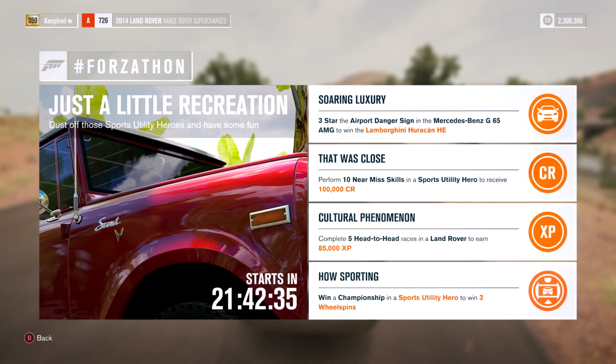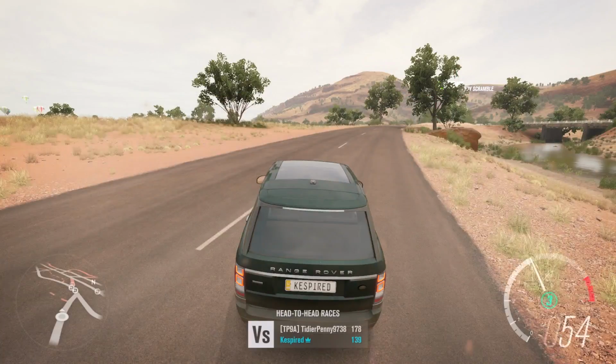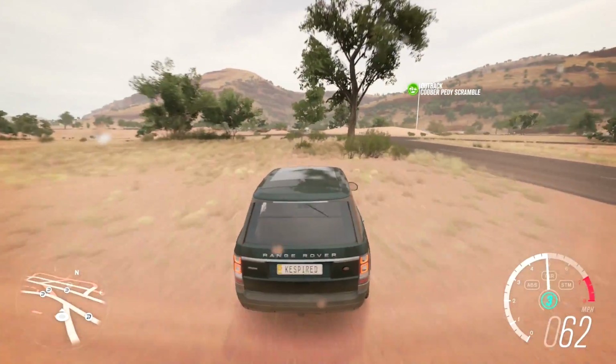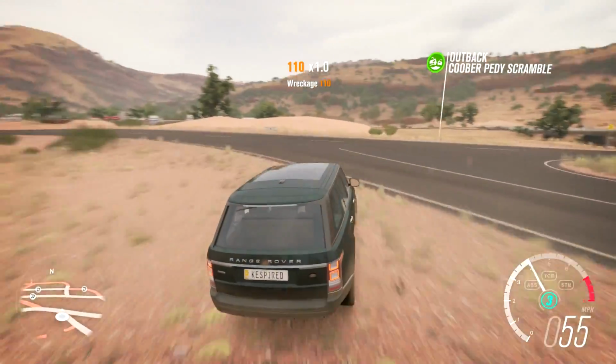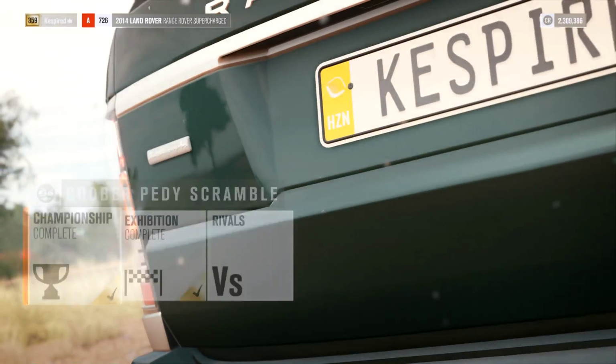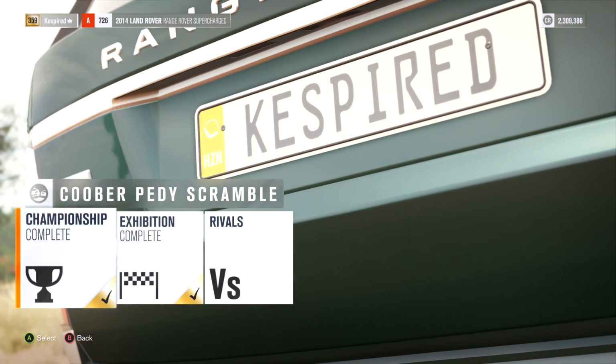Job's a good one. Next one we're going to do is house sporting. And we're just going to win a championship in a sports utility hero to win 3 wheel spins. So I'm using this Range Rover, it's a sports utility hero. Your G-Wagon from the jump will count as well. Just go find yourself a race, press your button to set up your event. You want to set up a championship.